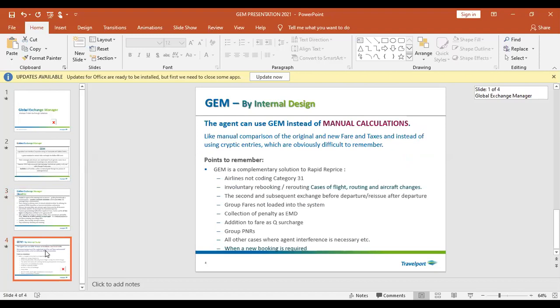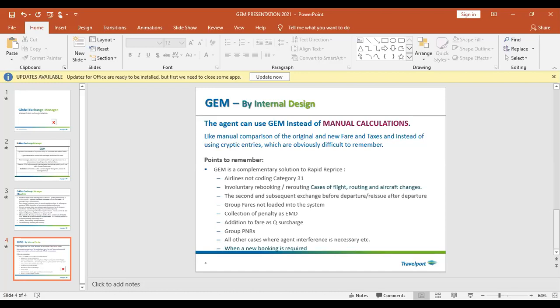By internal design, the agent can use GEM instead of manual calculations, like manual comparisons of the original and the new fare and taxes instead of using cryptic entries, which are obviously difficult to remember. When in GEM, you're able to see the comparison between the original fare and the new fare, between the new taxes and the old taxes.